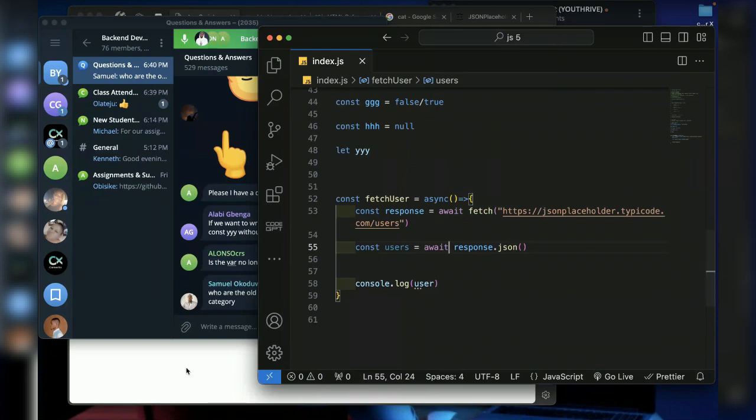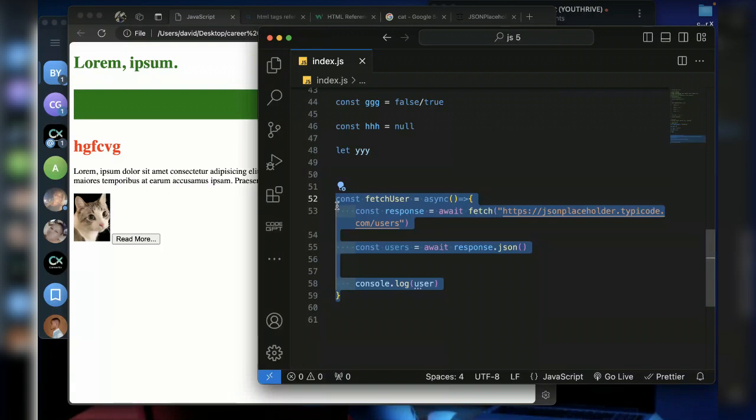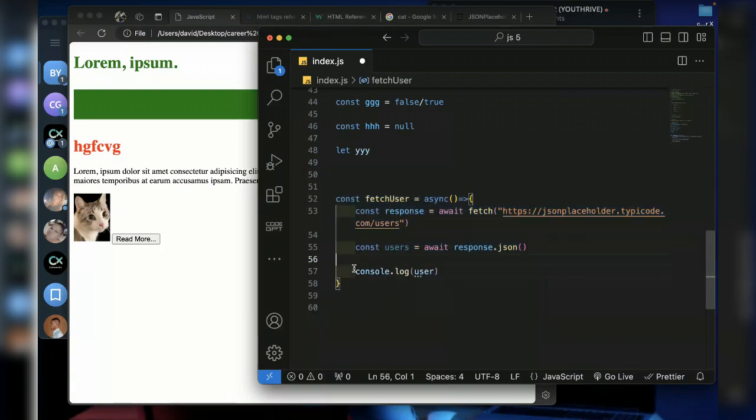The next thing is this function is not going to run because, like I said, a function is a robot. And a robot will only work when you call the name of that robot. If you call the name of that robot, it will come and do anything that you have designed it to do.